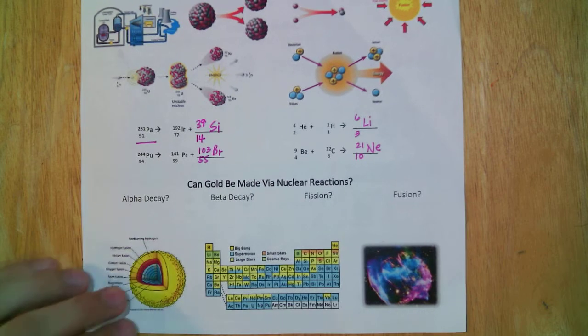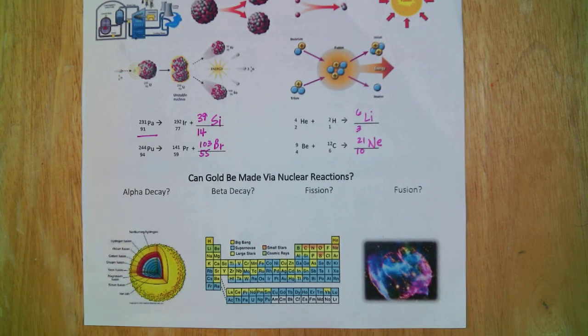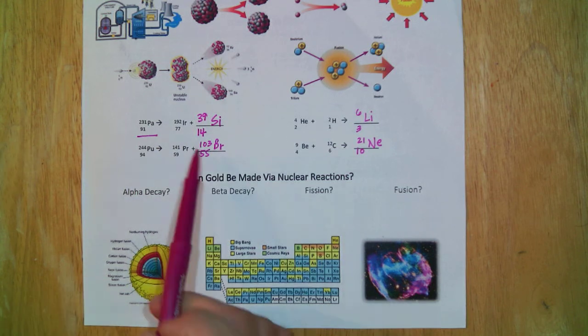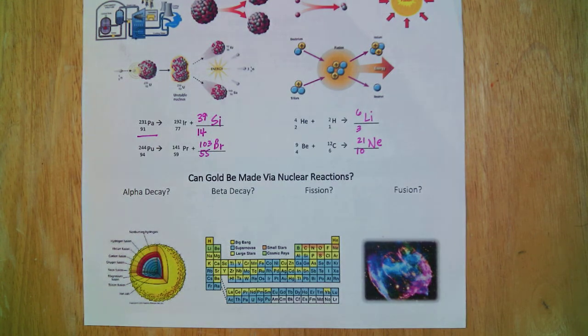The very last thing that we looked at in this chapter was, can gold be made via nuclear reactions? Because nuclear reactions and nuclear chemistry is the only time we saw where you can actually change one element into another. In chapters 1 and 2, we were looking at a lot of chemical reactions, especially in chapter 2 with the copper cycle, where we tried to change the copper through a chemical reaction, but understood that because of conservation of mass, the copper was always there in some way, shape, or form. But nuclear reactions have the potential to change what the actual atom is by changing the number of protons.